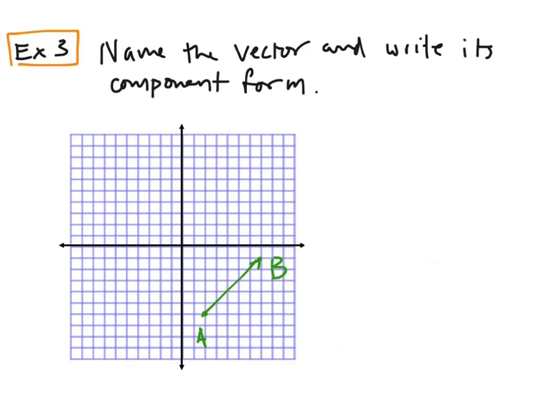Okay, last example. Name the vector and write its component form. This vector has initial point A and terminal point B. Those are two vocab words. To name this, we can name it kind of like we name a ray.